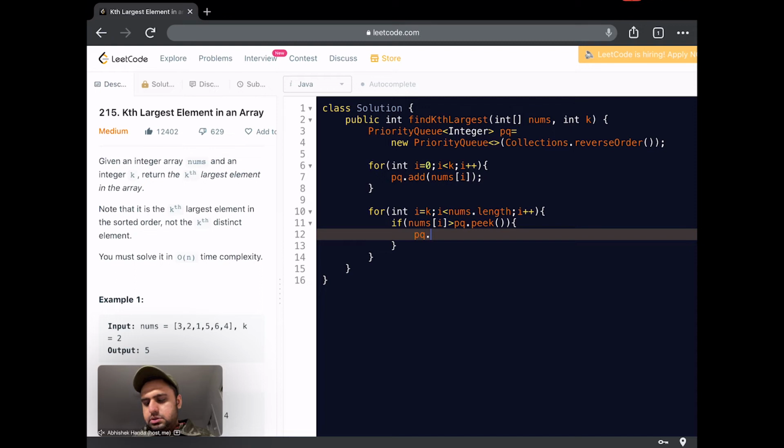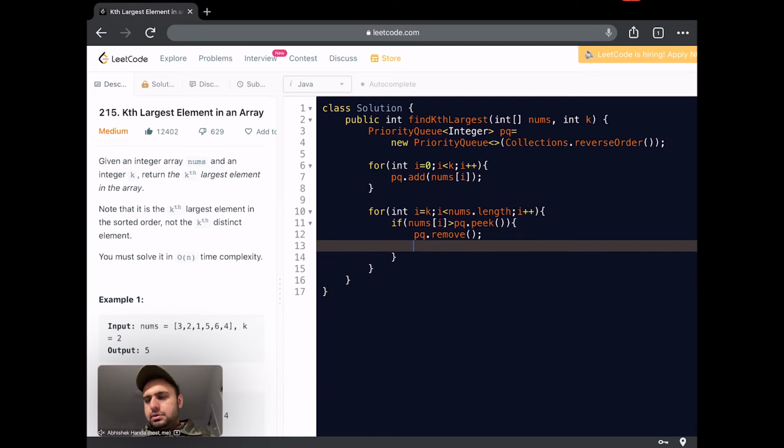PriorityQueue.remove, I think, is the method, and I can add this element, priorityQueue.add(nums[i]).